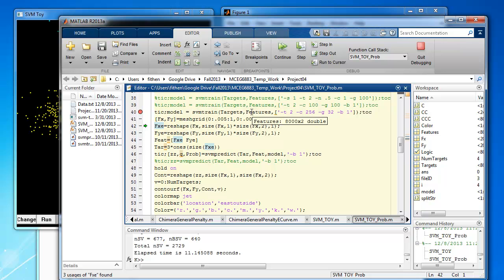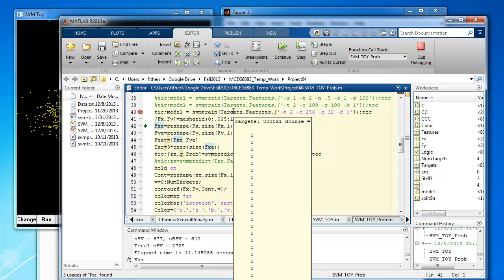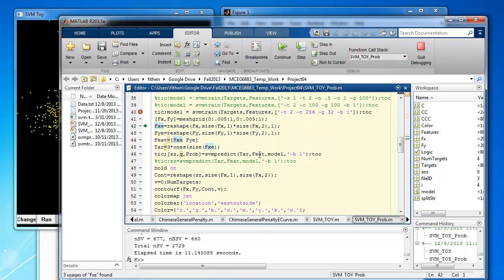Now, one of the things we see is the features that we've sent to it is an 8,000 by 2. The target's 8,000 by 1. So if we're going to send another set of features to it, it needs to be some n by 2. It needs to have the same number of features. So I need a feature x and a feature y. Now these are listed as a 8,000 by 2, not 2 features that are f of x, which are in the x, and f of y, which is in the y. A 200 by 200 or 201 by 201 is not the right dimension, so we reshape it.